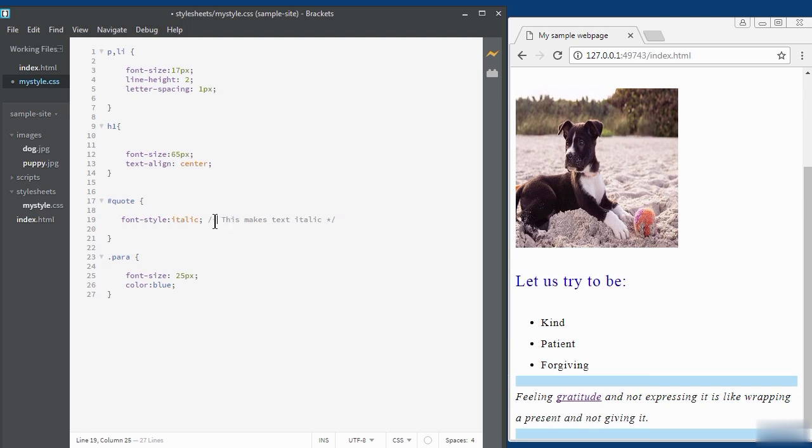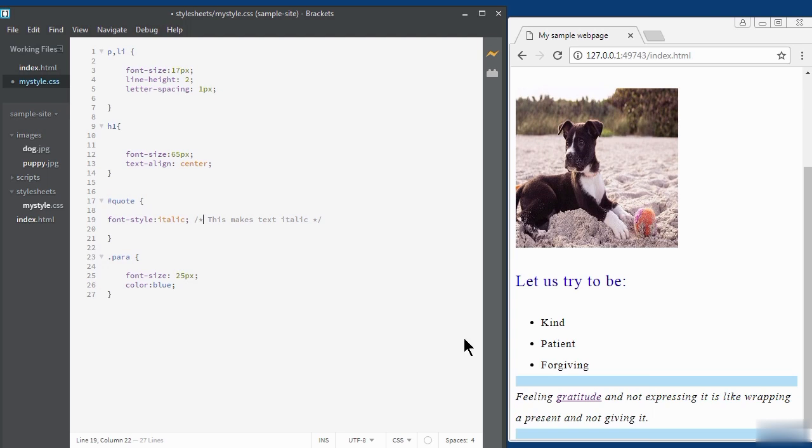If I decide to move this, for example, if I'm testing something and I want to check for different things, you can see now the italics is gone because I've commented out the entire code. But I can just get rid of that bit and just position the comment here just by the property and the property value. That way it doesn't affect the actual element that is being styled.